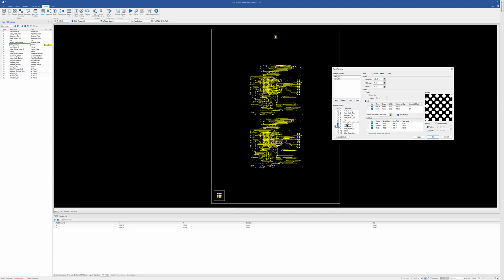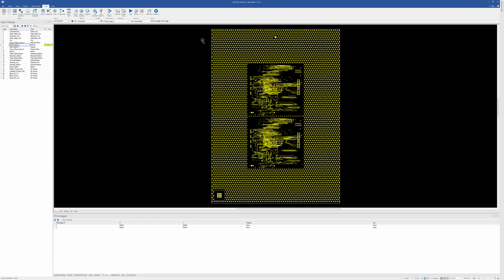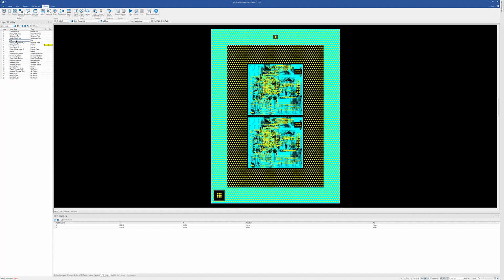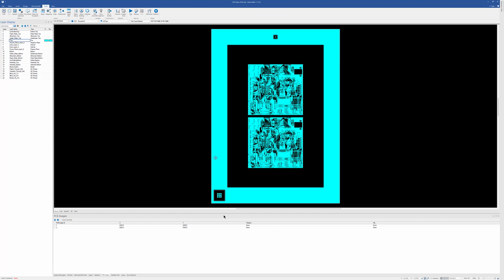We could add it to our planes as well. We could invert it. We could offset it. There's all sorts of options there. But I just want to show you how it keeps away from these symbols. So just say OK to that. And as you can see on this layer, and then we'll go to the top layer where we've got our robber bar, it kept it away from that. So this is how you can work with symbols in conjunction with doing panelization.